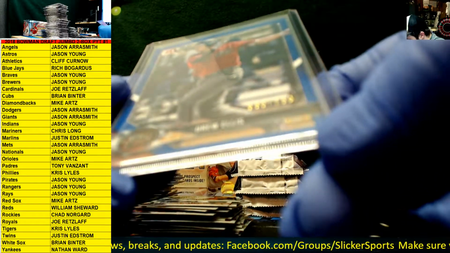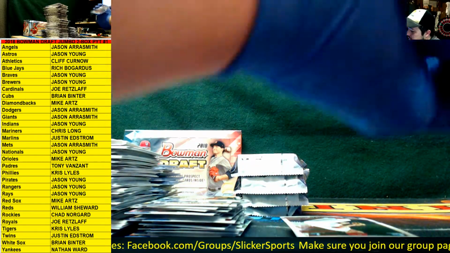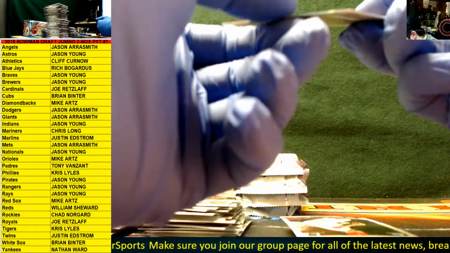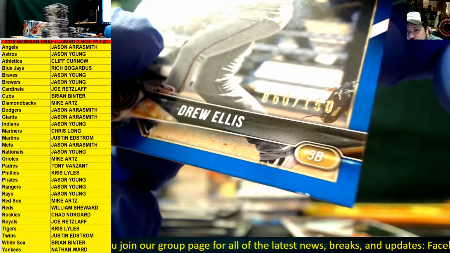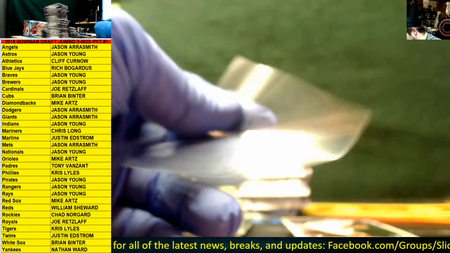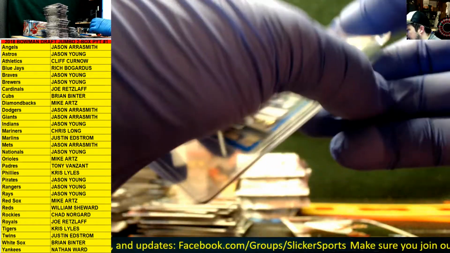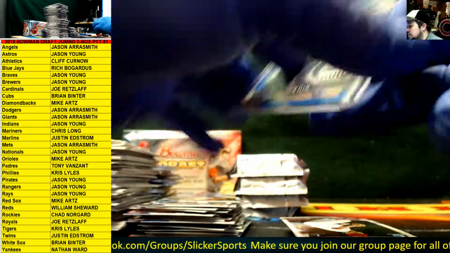You can see just a little bit. I don't know if that's dust or not. Let me see if that's dust. No, it's not dust. You can see just a tiny little white dot right there. I thought that might have been dust, but it doesn't look like it, guys. Drew Ellis.